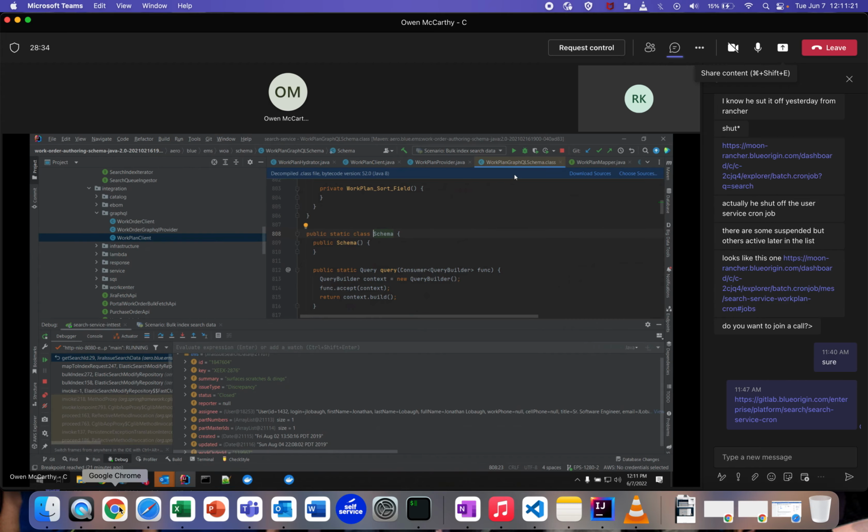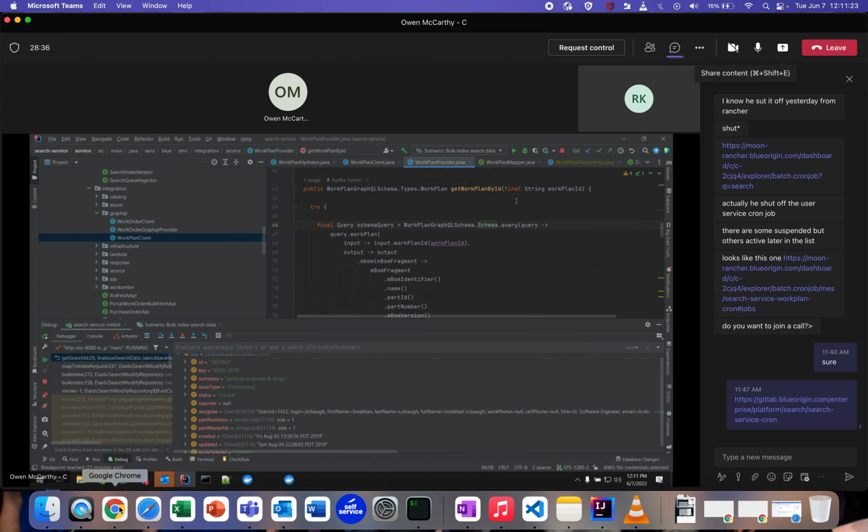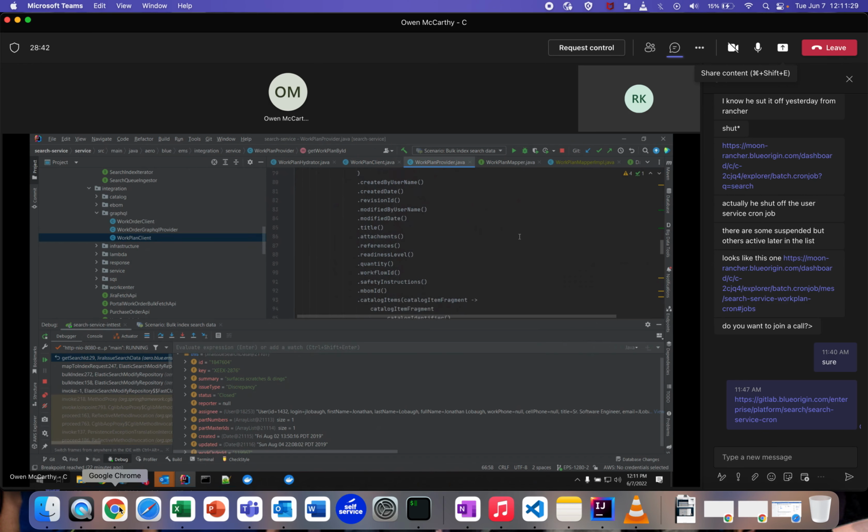Is it possible in the query builder to add like a bind parameter, so to say? Where's the builder? Yeah. This query, schema query. Yeah, you see, you have work plan. What does that work plan class represent? Can you go to that work plan? Yeah.